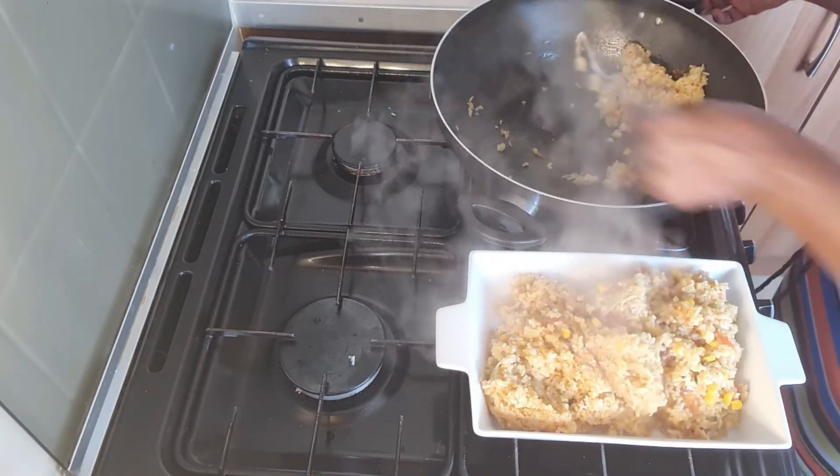I'm going to switch on my stove. I've got my wok here with my oil — she's warming up. My oil is warm so I'm going to put my onion in and let it fry. I don't think I'm necessarily going to put any seasoning in here, but let's see.